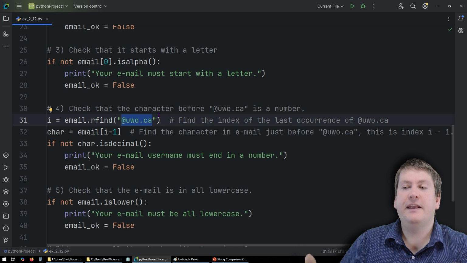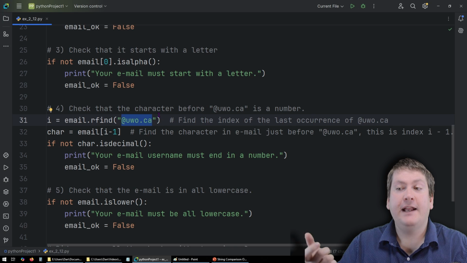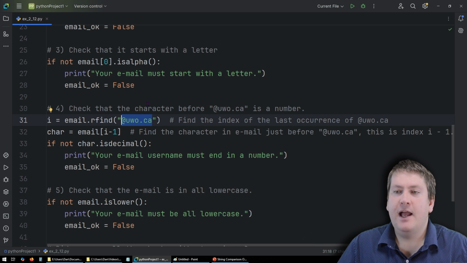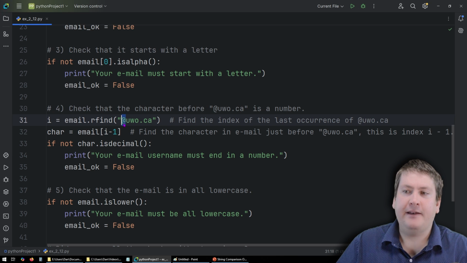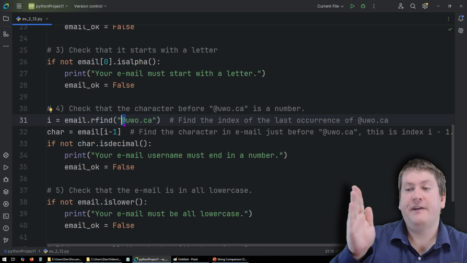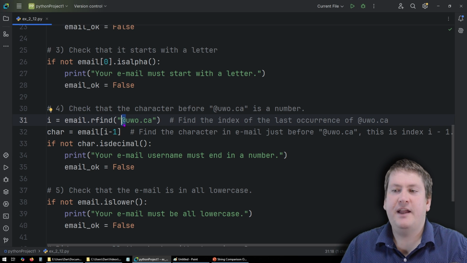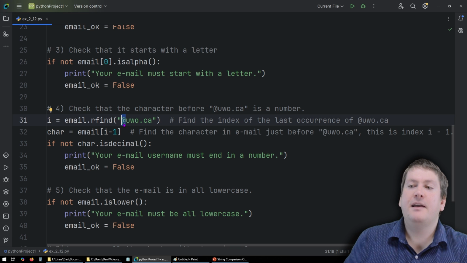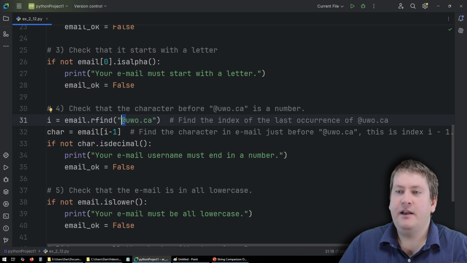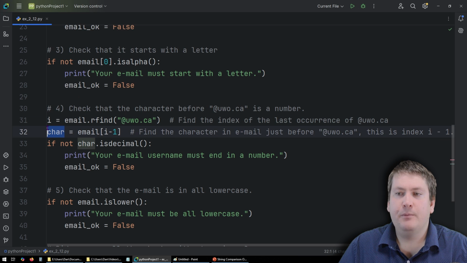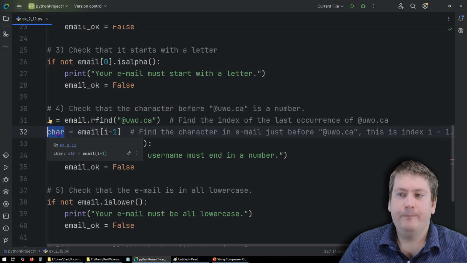And that number is going to be the index of where it found @uwo.ca. And we're going to store that index in i. And then we're going to use that to try to find the character that comes before it. So if we were just to say email[i], it would get the @ sign, because that's where it found it in the string. But if we say i minus 1, that means it's going to be the character before the @ sign. And then it's going to store that in the variable char.